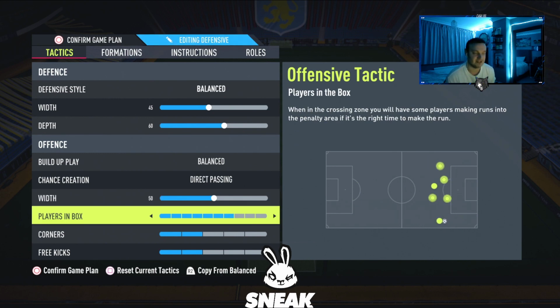I do then play 7 players in the box. Remember, we are playing a 4-2-3-1. So I like how, if you look at the animation, with the 7, you have all 4 players in the box. My motto is, and it has been for a very long time on FIFA, the more players you have in the box, the more likely you are to score a goal, right?